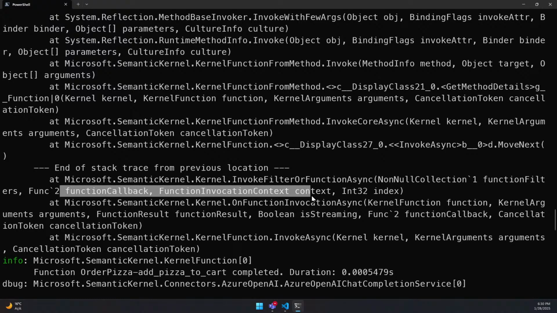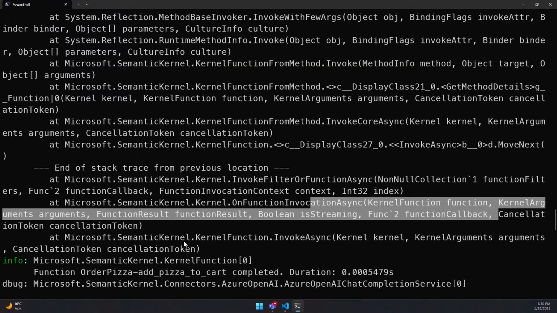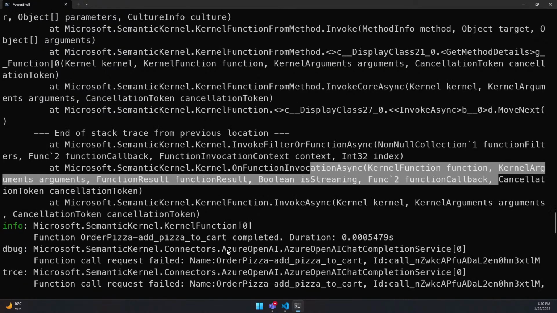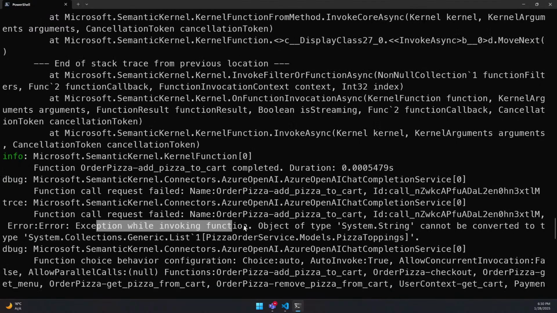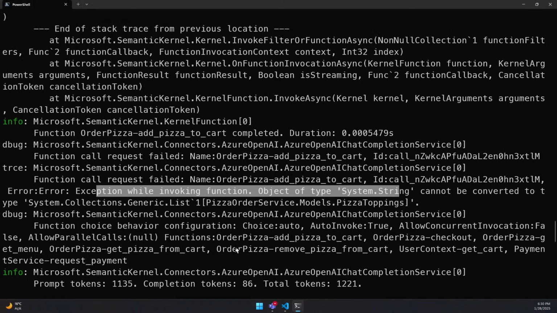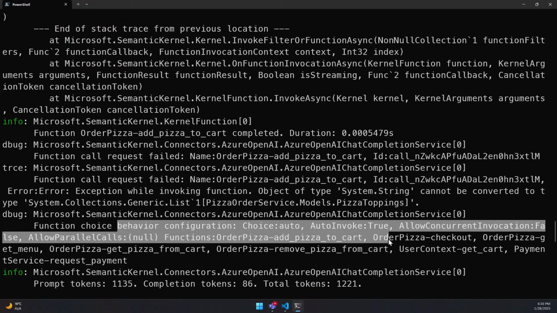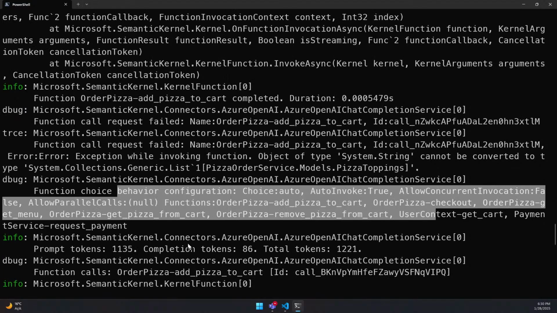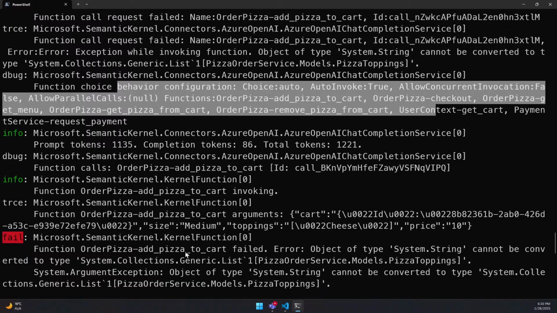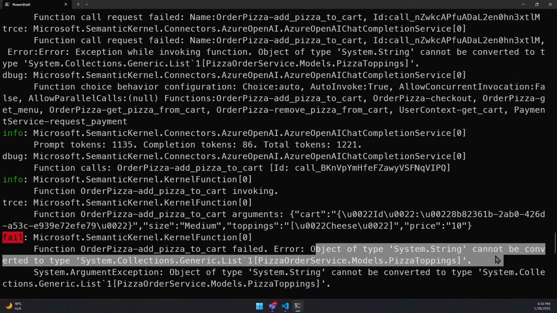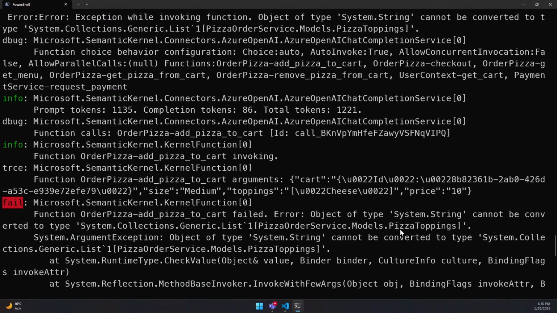Function index invocation, function invoke kernel. But it says it cannot be converted. No, it's toppings.